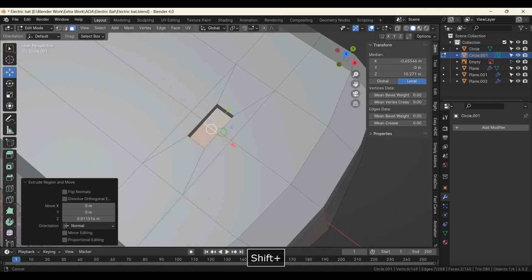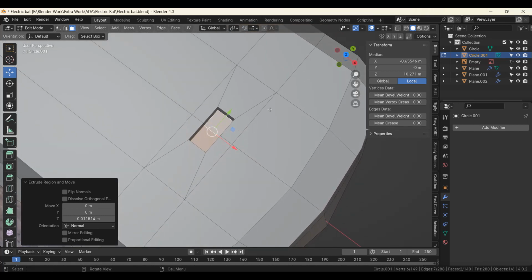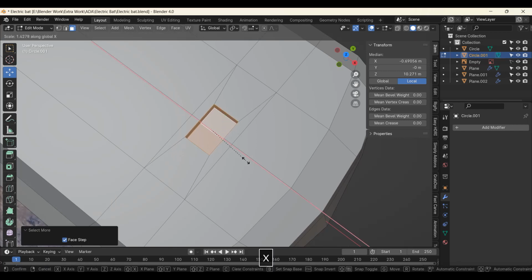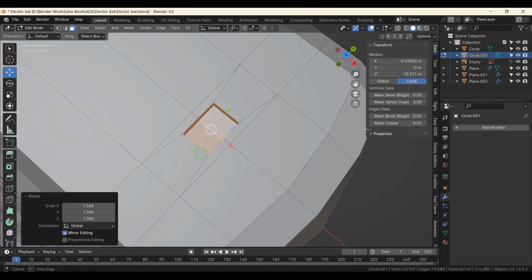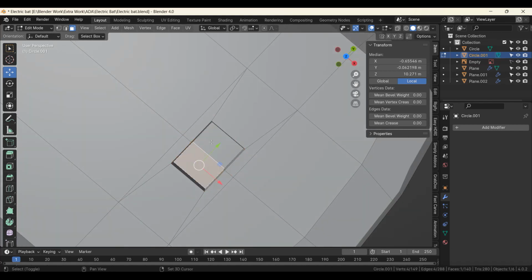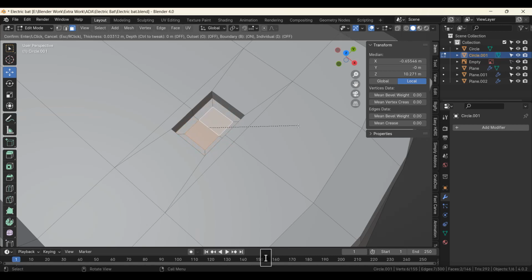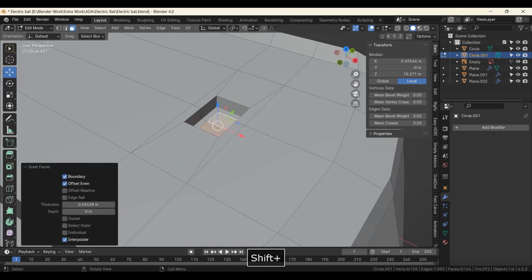I will adjust a bit, Control plus to select this one, and S X around this much, and selecting these two faces again, and Control I to insert again, and E to extrude out this much.